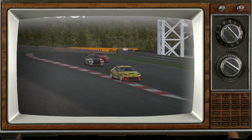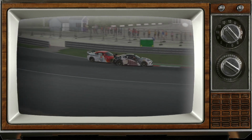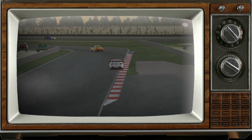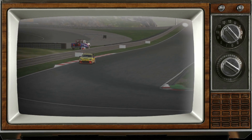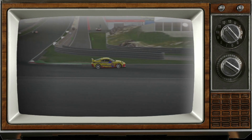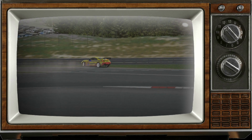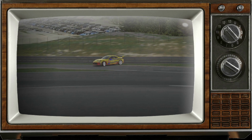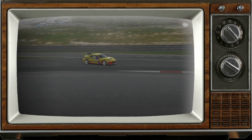Okay, pink and black car. This time, oh, he's got someone at the inside of him and he turns it. He does to the McDonald's car what someone did to him earlier in the race. Okay, the 15 coming in. Bit of a drift and heads towards that barrier, and is now pointing the wrong way up the pit lane. Not to worry. Lives to fight another day.